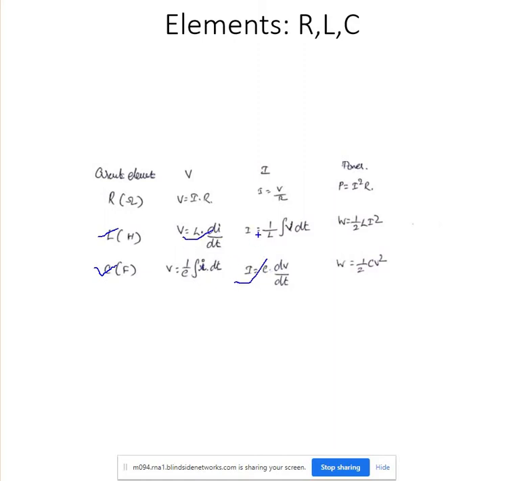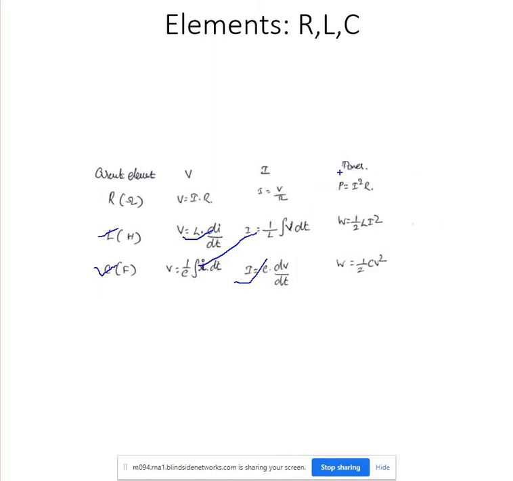The next one, the current equation of the inductance: I is equal to 1 by L integration of V dt. Similarly for capacitance, I is replaced by V, and V is replaced by I. So these two are similar, which is a method to remember them easily. This is the final equation for the derivation of L and C.